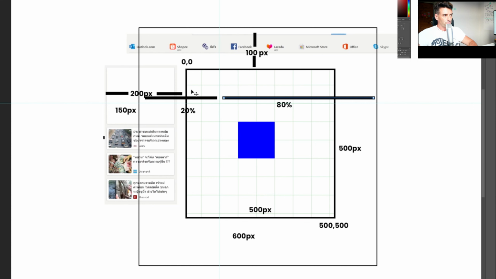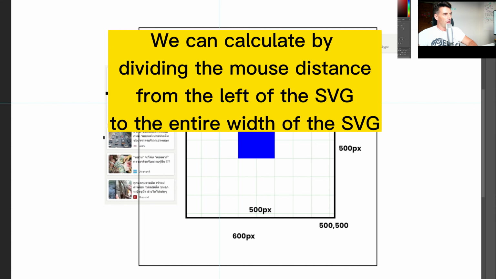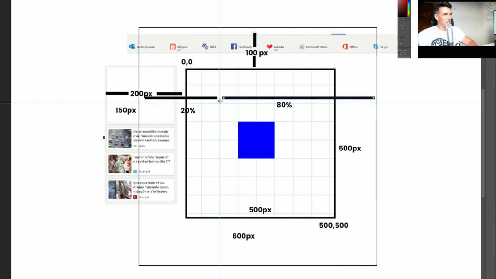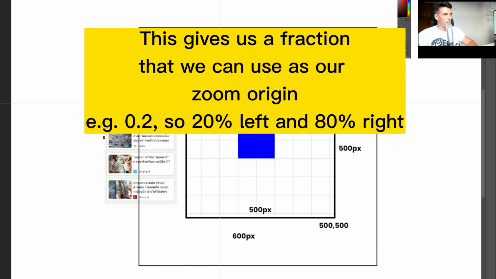So we can calculate that point by looking at the overall size of the content and the size of the SVG, and then just see what the proportion is, and we can work that out from there. I hope that made sense, because that's the maths that we're going to be dealing with, so I hope visually that makes some sense. So let's do the coding then for that.